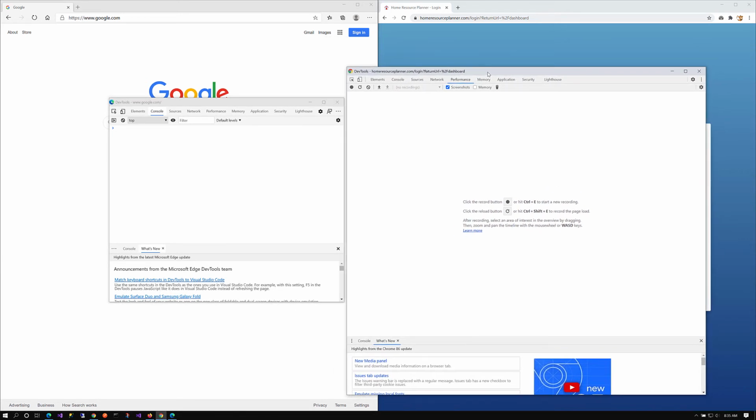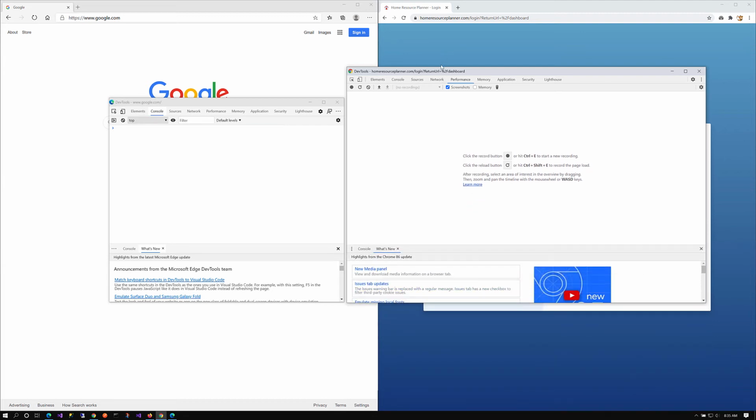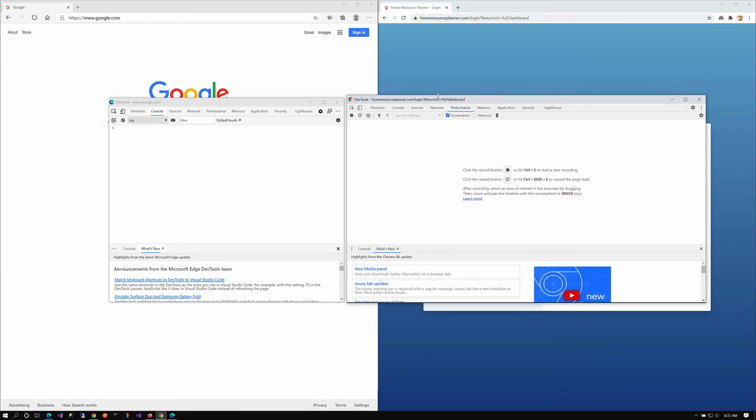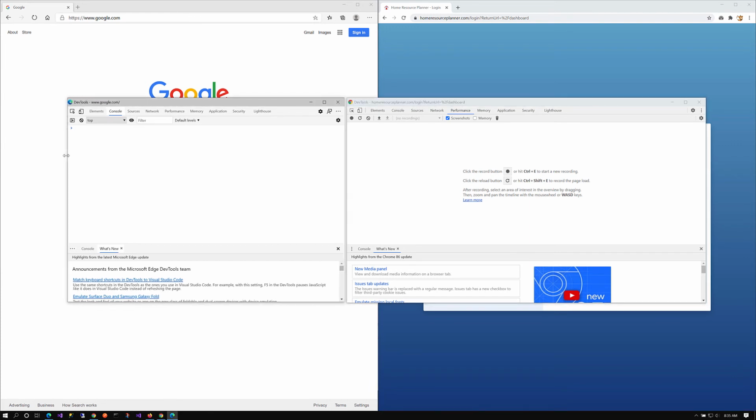Here are the dev tools in Chrome. Comparing these, you don't find any difference at all, except that Microsoft has an additional Send feedback option, but overall you can see they both look the same.